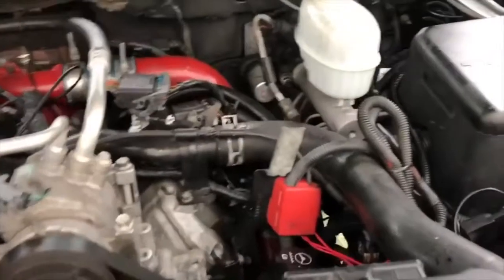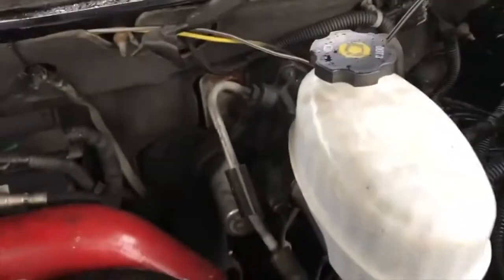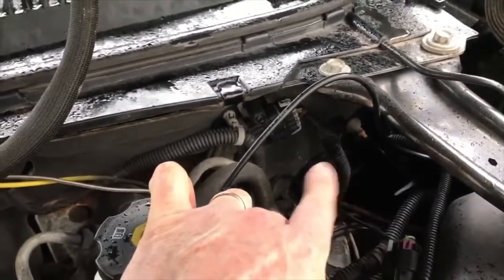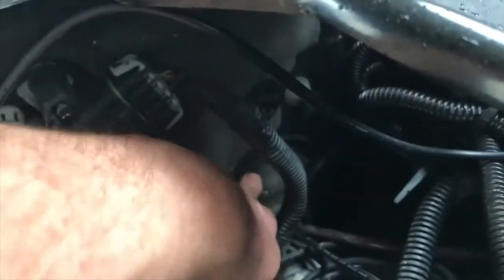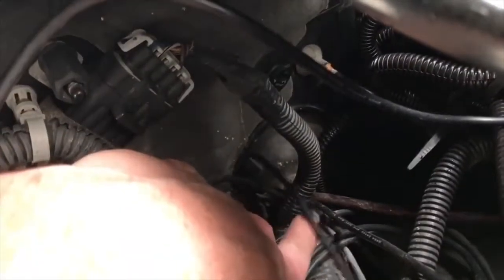What I did is I ran the switch harness through that grommet. Let me show you where that's at. It's right there. You see that little circle right there? It's a rubber grommet. And you can literally push your finger right through it. And I just pushed the wire right through, just like that. And that's going right into your cab.